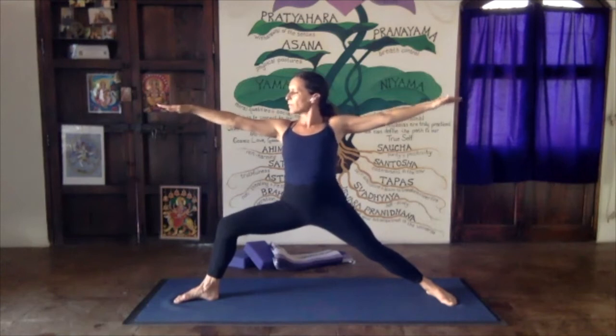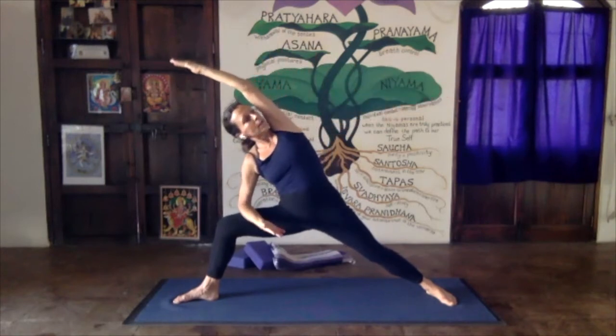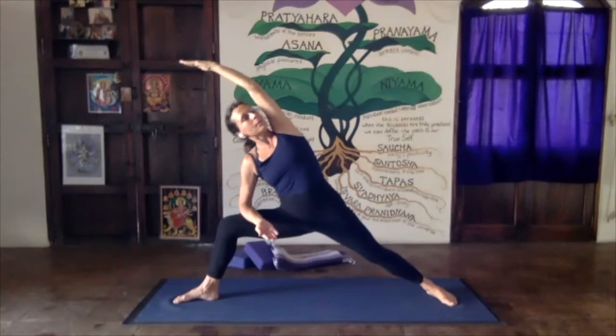2 more breaths. Shoulders open. 1 more breath. Now bring your right arm to your thigh. Take the left arm up and over. Can you stay 3 breaths? I know we're getting tired. Look up. Good. 1 more breath. And straighten the right leg. Thank goodness. Coming out of that pose.